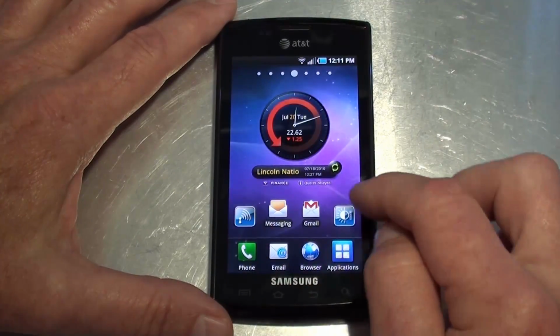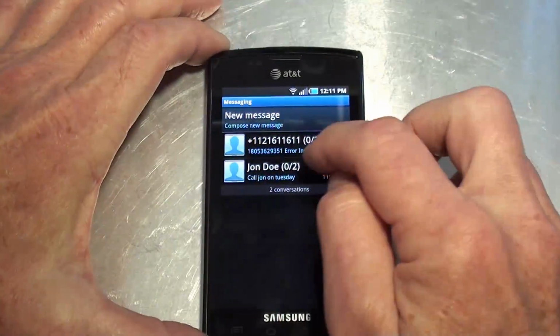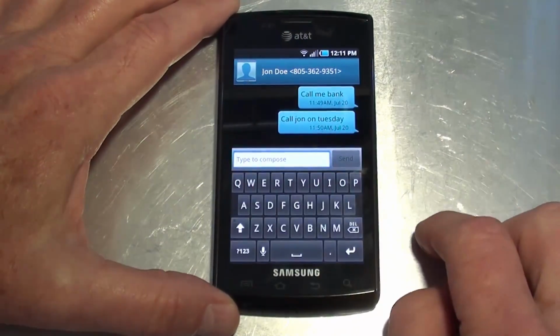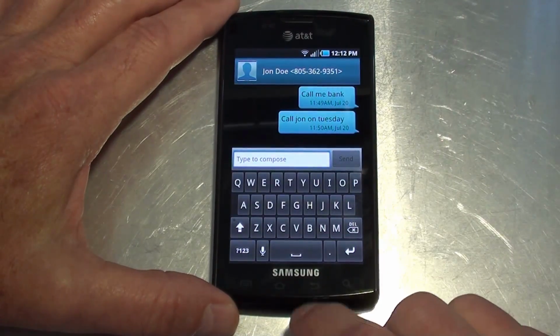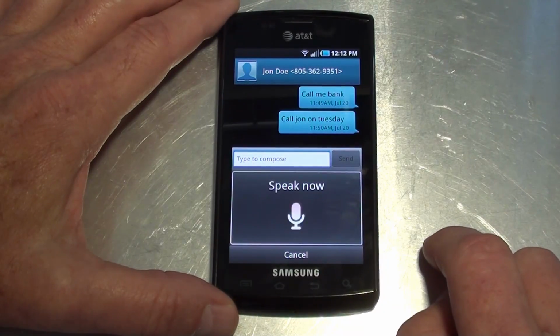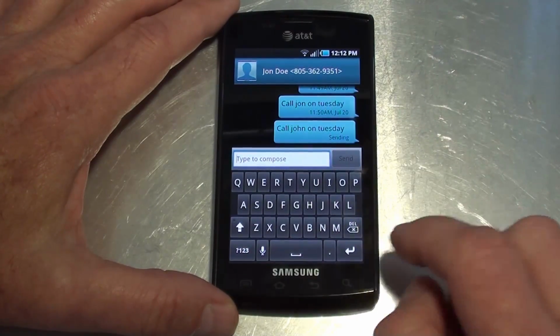Messaging application. It sets it up in typical conversation mode, as you can see there. What's important, I think, or I want to take a look at, is the different text input methods. First of all, you have the typical Android, which allows you speech to text. Call John on Tuesday. And there we go, call John on Tuesday.